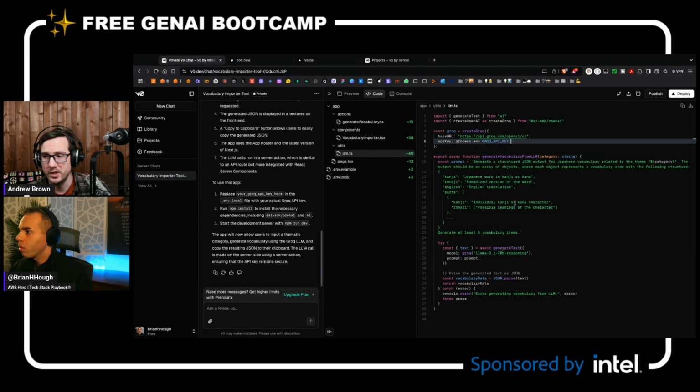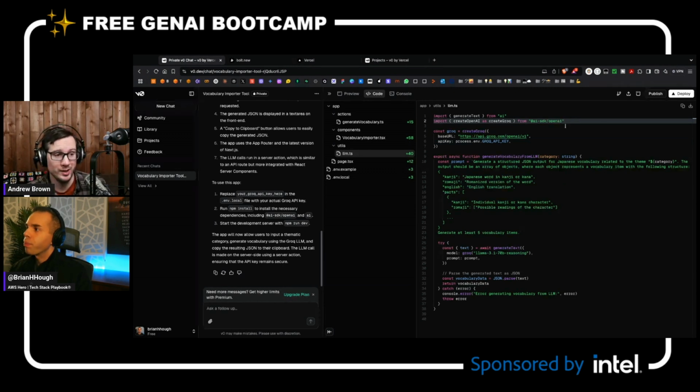But AI SDK is Vercel. It's in the Gen AI Essentials. People are saying, Andrew, why didn't you cover it? You covered some things in Vercel, but you didn't cover the AI SDK. I didn't think it was that interesting, but now we're covering it. So I've covered all bases here.